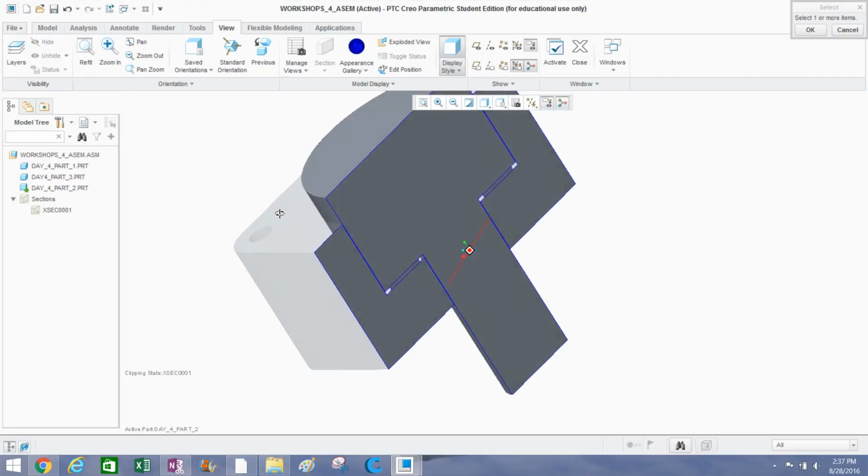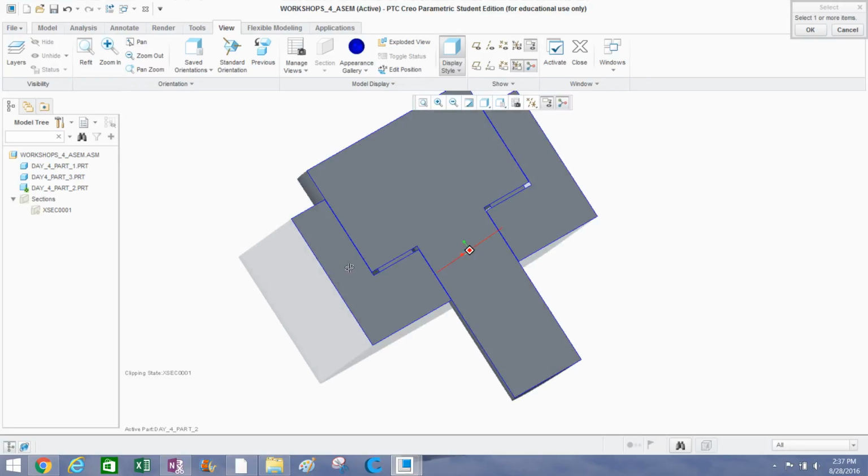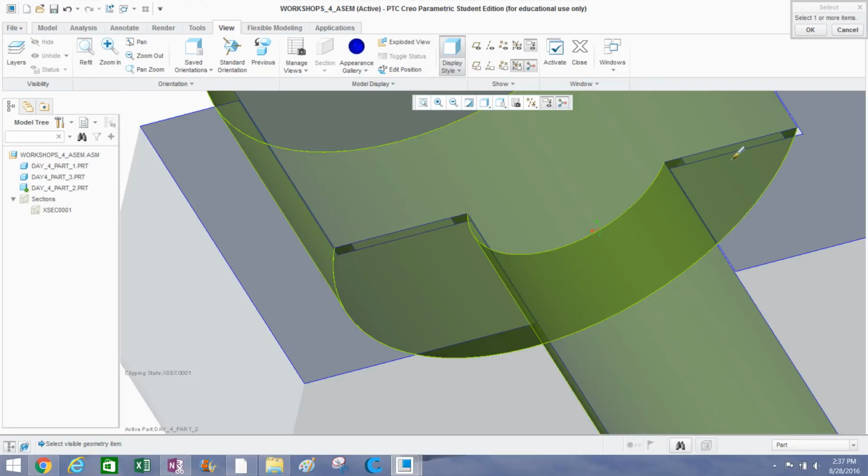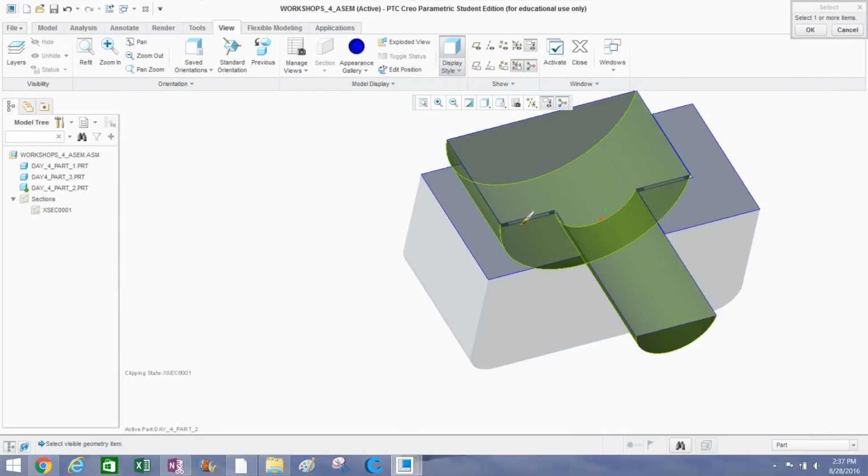The trick here now is it has all selected, or it'll kind of pick surfaces, edges, everything. The easiest way to do this, especially with that part being kind of in there like that, is if you come down to the bottom right and you change it from all to part. By doing that, now you'll only be able to select parts. So I can color an entire part here. Just have to get in there and actually select the washer. You could do it there, and I believe you can also go here to the left and actually click the part. So once it's highlighted, you can just come over to the center and center click.